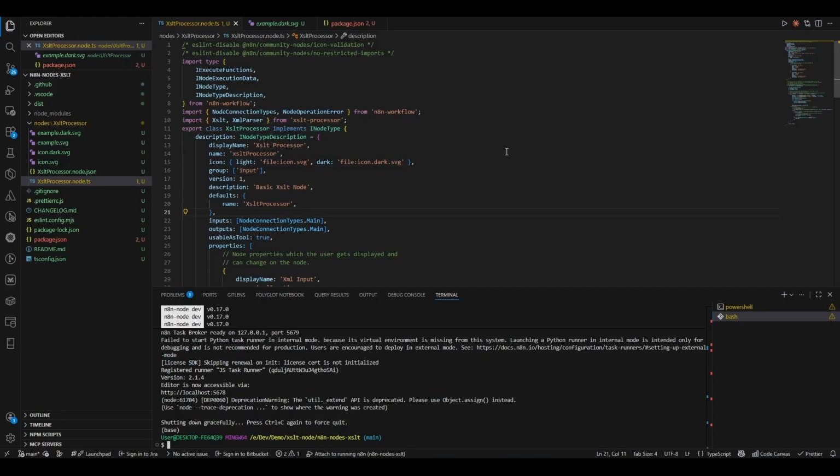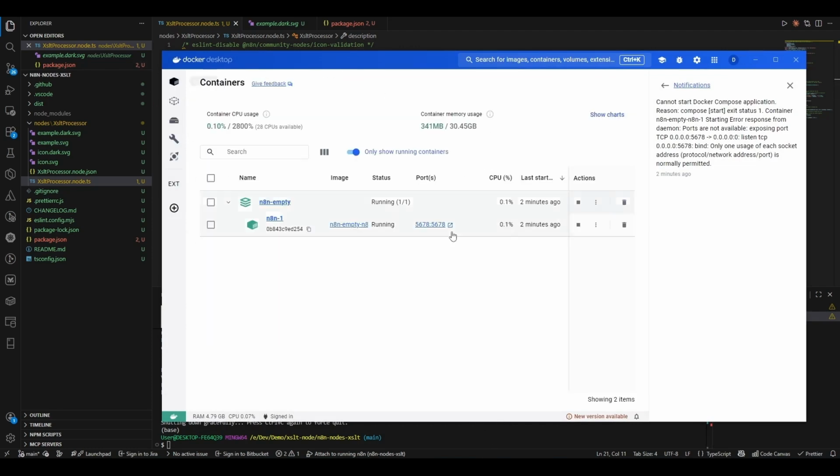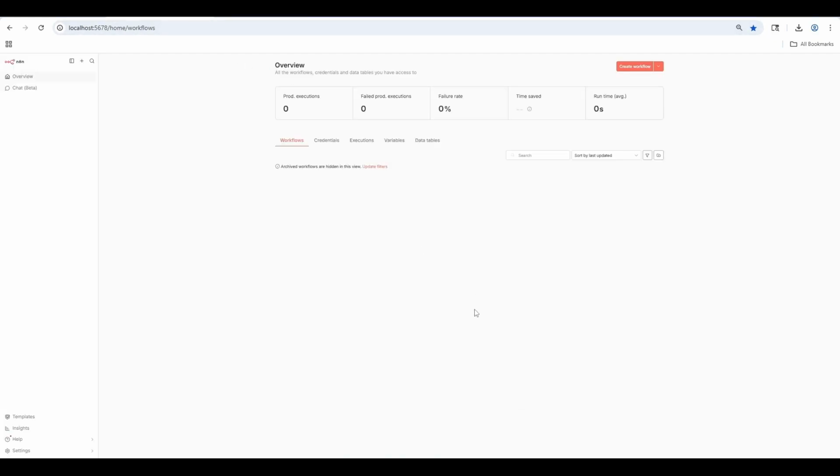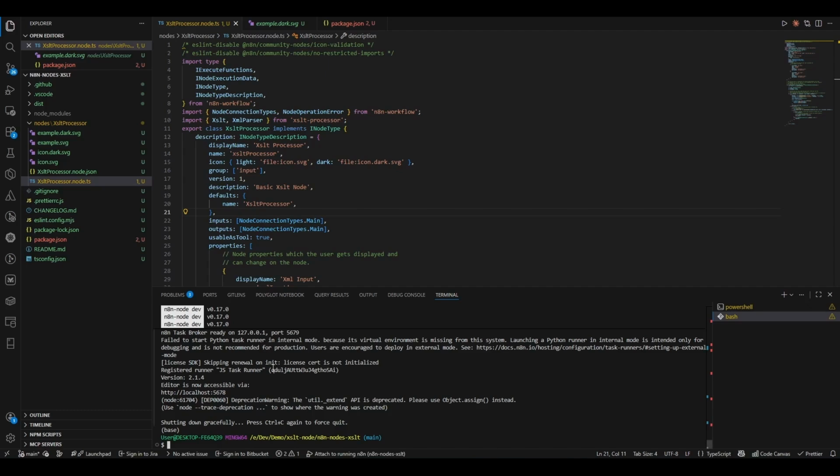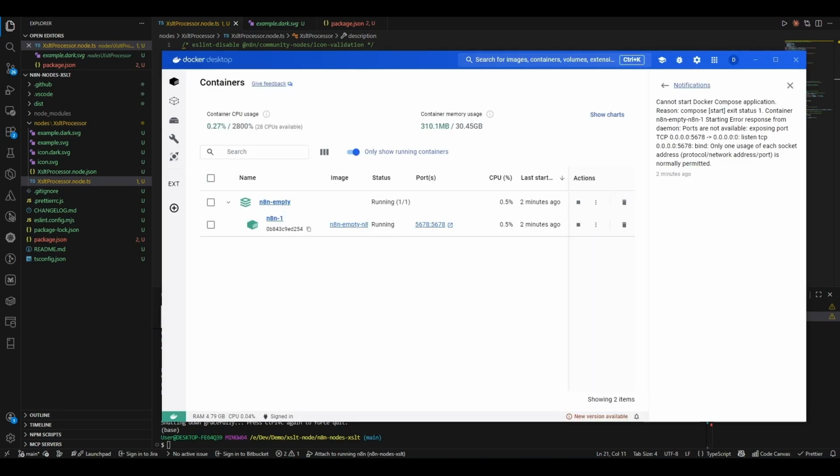Once we're satisfied with the node that we developed, we may be looking at, well, how do we deploy this to our current instance? Because remember, when we are running npm run dev, we are getting a local npx instance of n8n. So suppose we had an n8n instance working within a Docker container. So if we take a look at this, we shall see that we're now on another instance. Before you do this, by the way, make sure that you've shut down the npm run dev in the terminal, because the port will already be occupied and your Docker instance won't start.